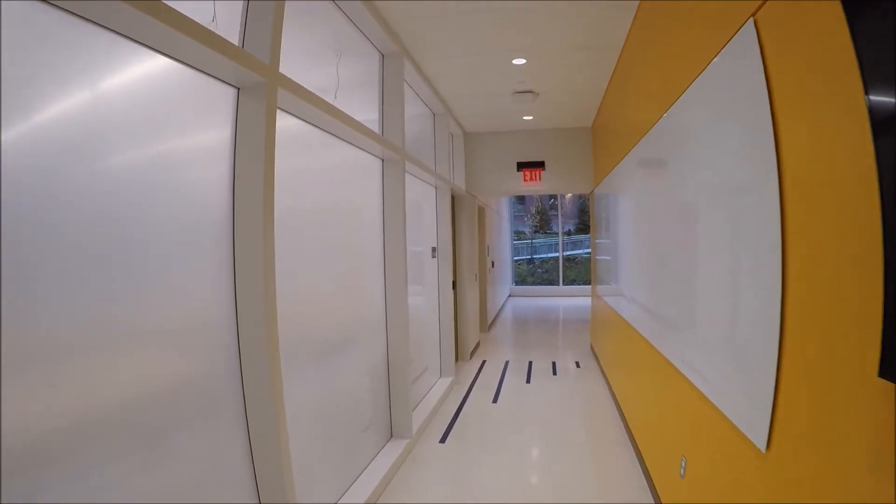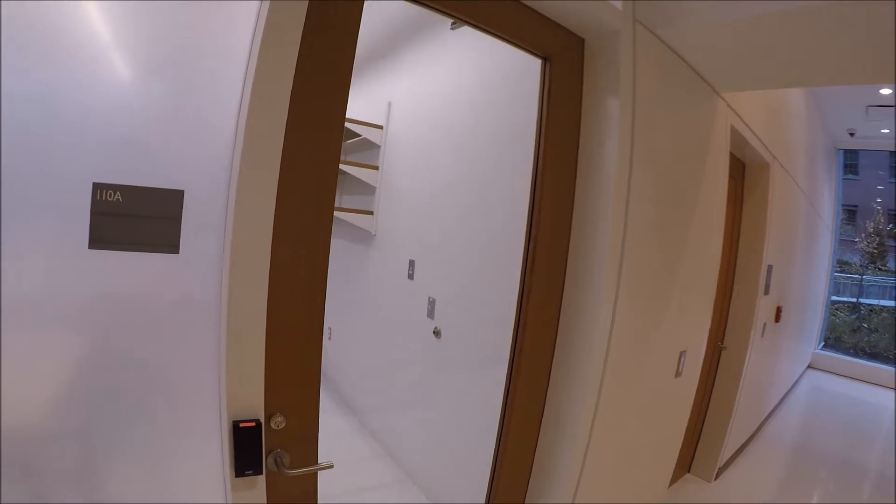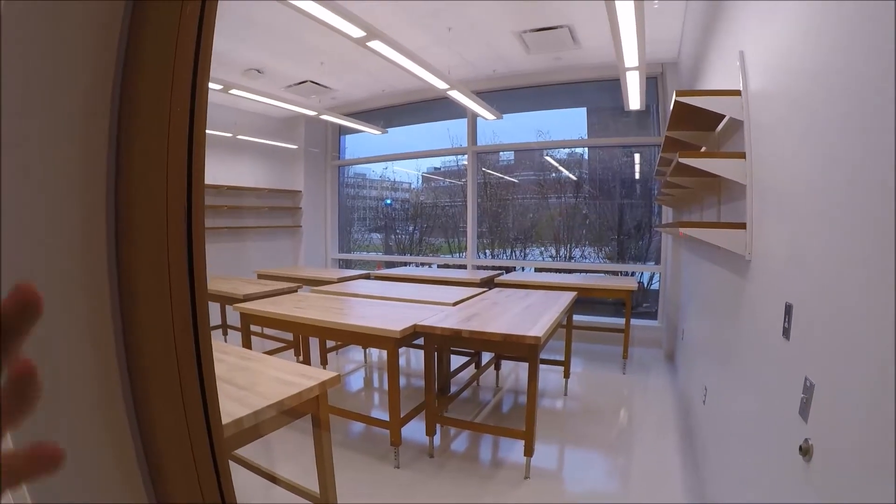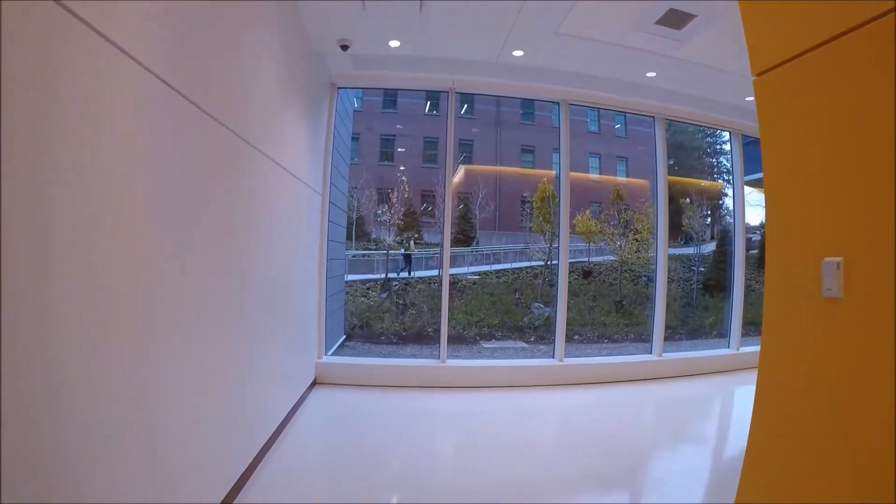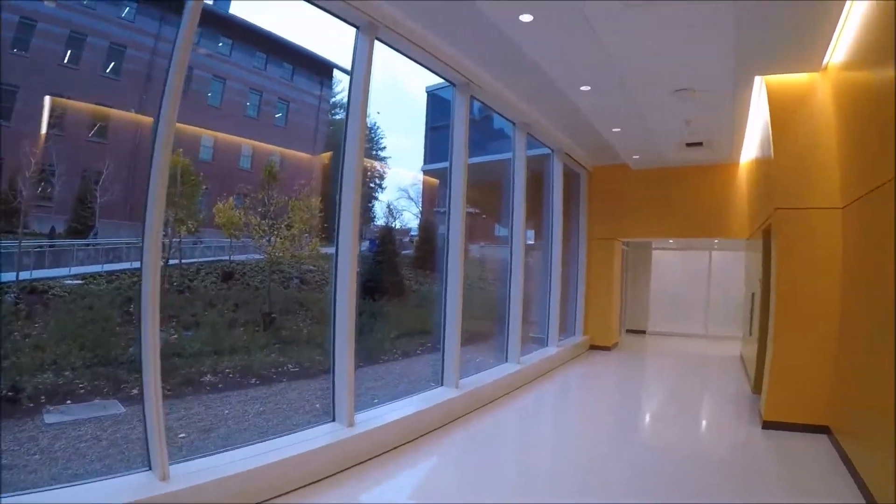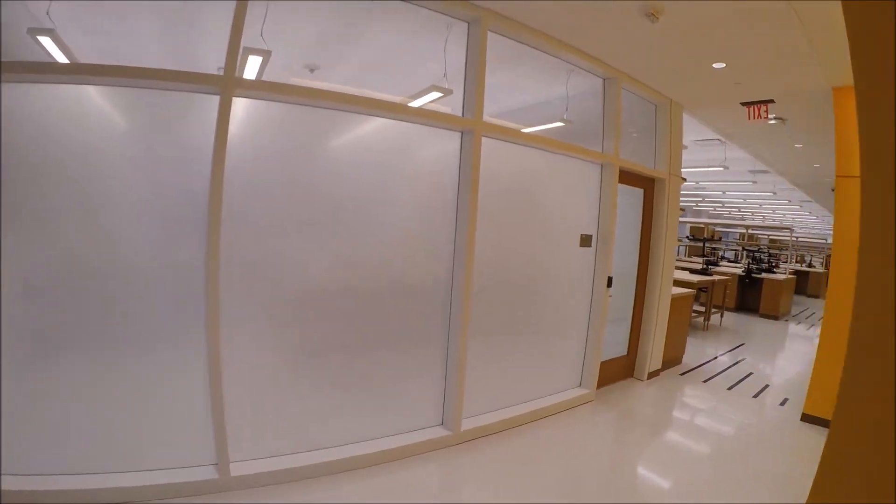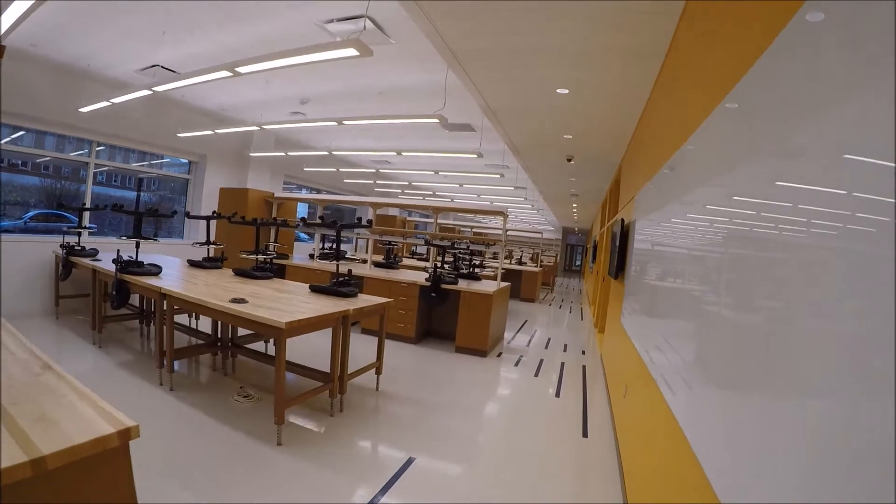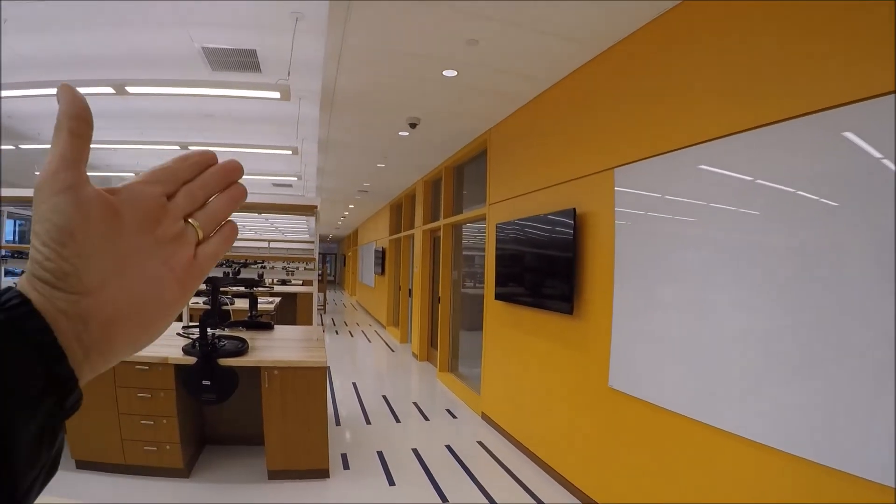We continue to the east here. This is the ITAR room here to the left. Smoke glass so you can't see in here. There's some secure processes going on in through here. Hence, the smoke glass on through here. Can't necessarily get right in. Workbenches in through here. There'll be a lot of computer work going on in this space. We come down all the way to the east. The magnificent walk. It goes up by student services. A second ITAR lab over through here. Again, the same smoke glass. And finally, another dry lab. Very similar on the north to the south.